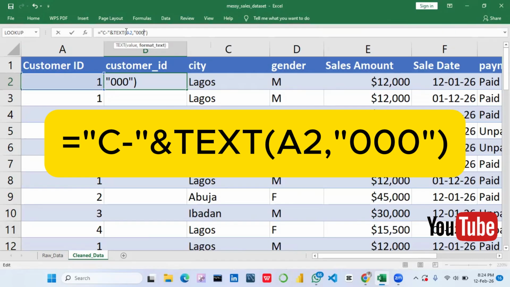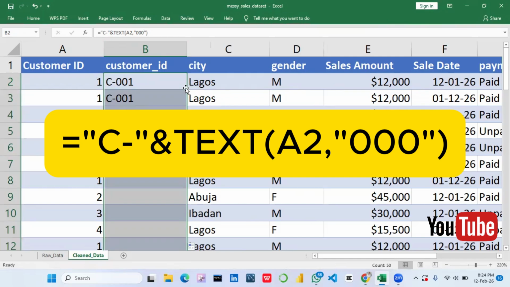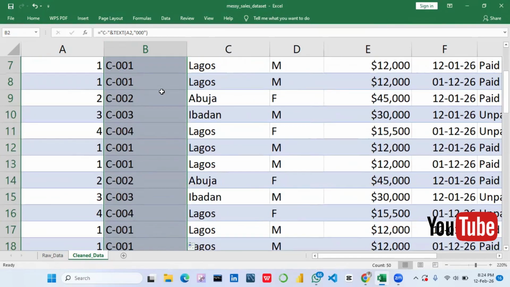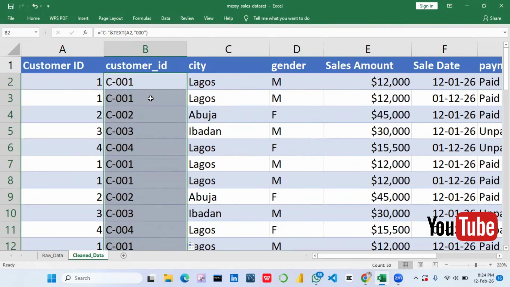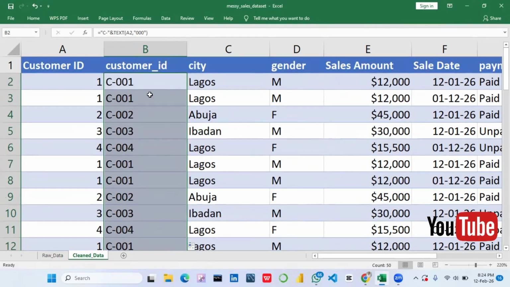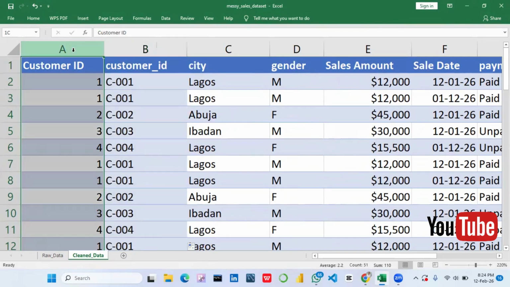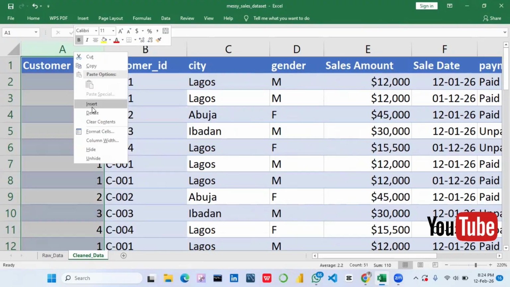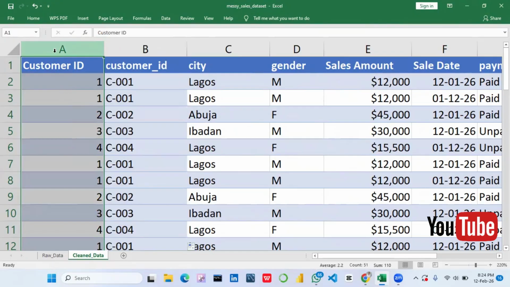Press enter. So we want the customer ID to be unique like this. Yes, so this is good. All right, so let's paste special, then we can delete the old column.